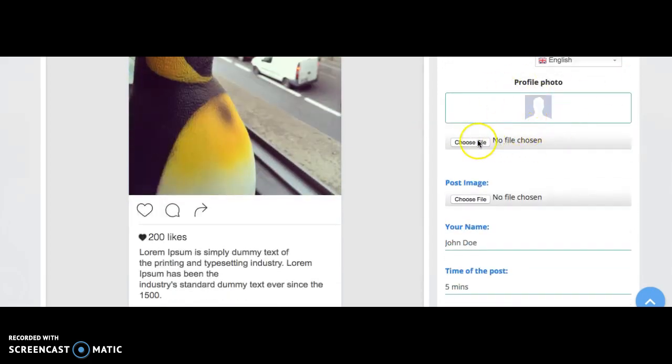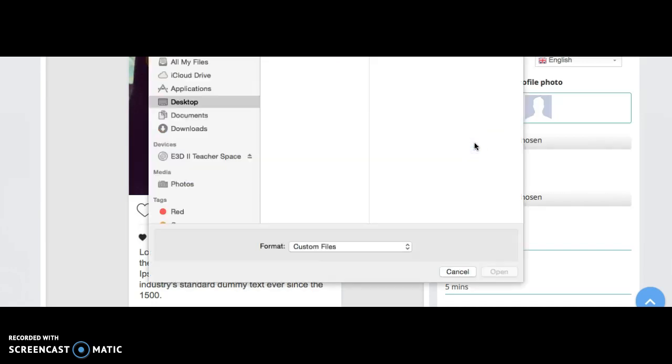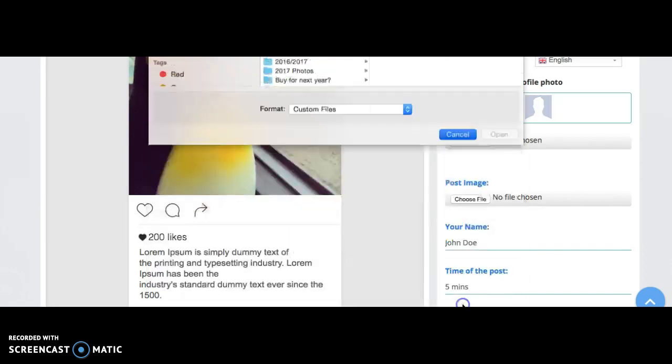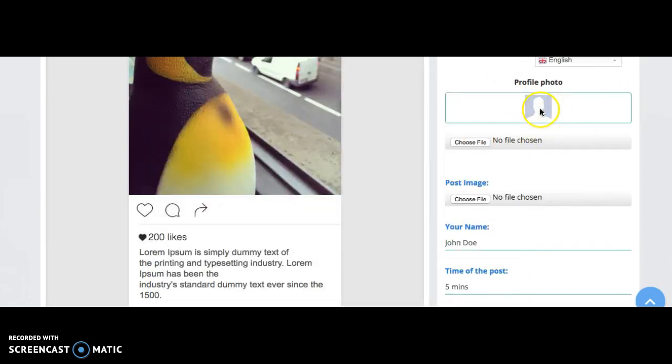So the profile photo is your photo. You can pick a photo of yourself, but it must be school appropriate. Go ahead and upload it there. You just choose the file, and then you can choose the file from your Chromebook that you wish to use. It will put it right there. It may not look like anything in here, but the file name will appear right here. That's okay. When you hit save, it will go ahead and move into your post.